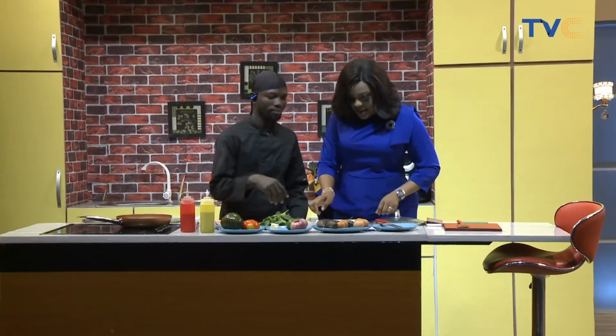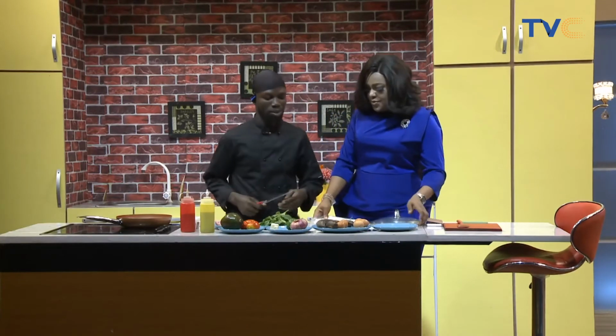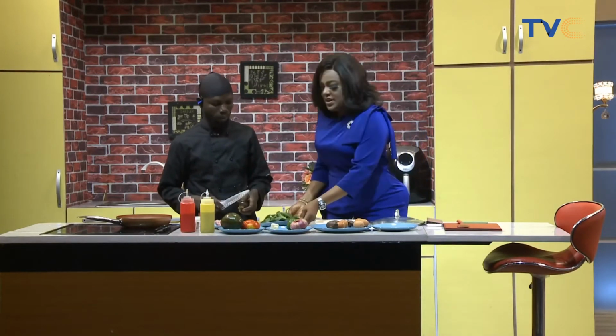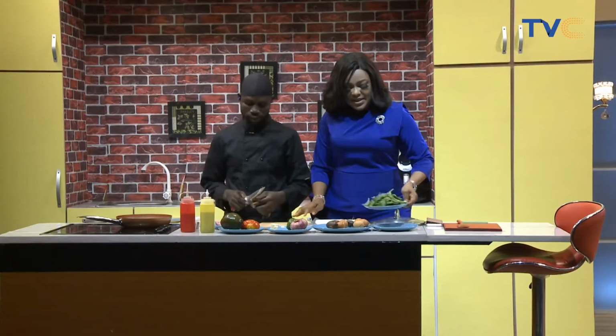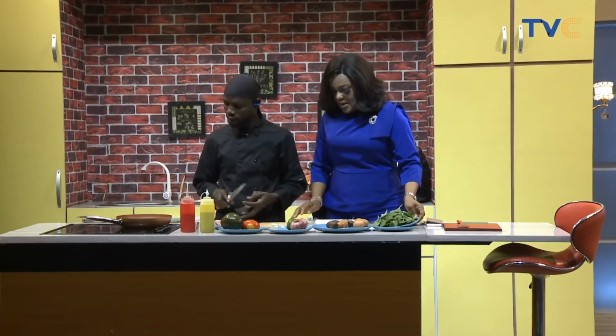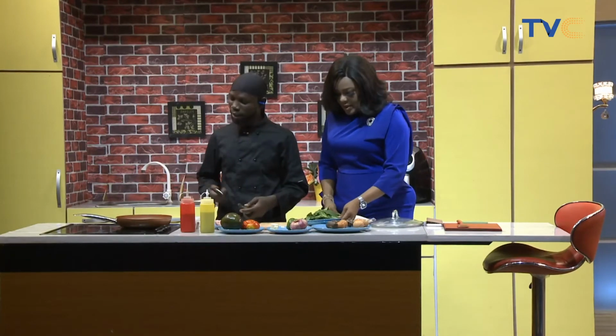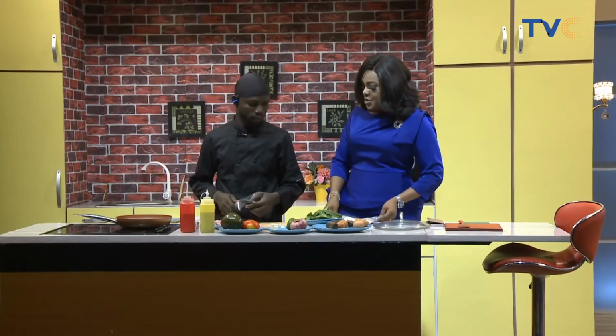So the plantain, I think we need a chopping board for this one. Yeah, I need a chopping board. Let me get the chopping board for you. Let's go through the ingredients while we begin getting our plantain the right way. The pan's on heat already. I think we need a second pan for the chicken as well. Okay, no problem. I'll get that out for you. All right, thank you.